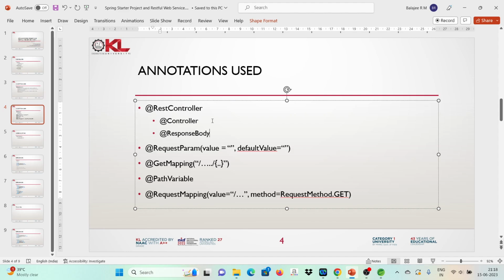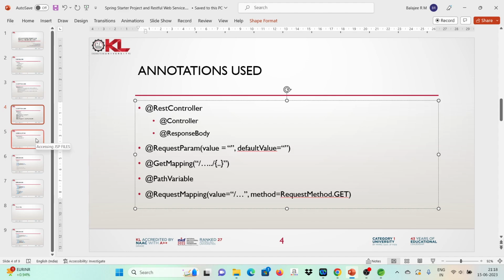Why I'm saying all the functions: you will be using @RestController or @Controller above the class name. So whatever functions are inside the class are automatically applied with @ResponseBody. That means by default it is expected to return a string value in the browser and not the JSP page. If you want to return a JSP page, just use @Controller over the class, and don't use this annotation with the function. That means you can return a JSP page. We will see that now.